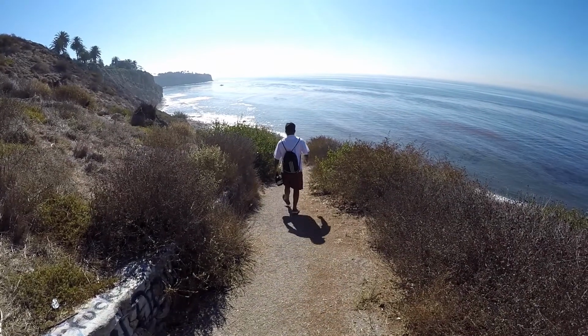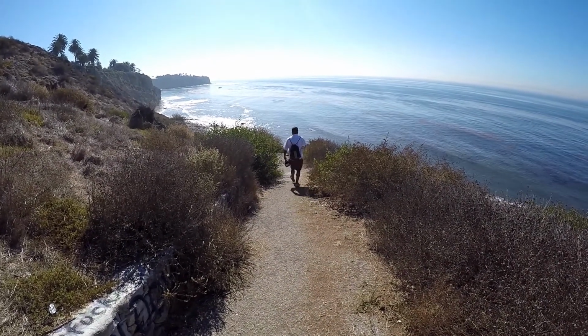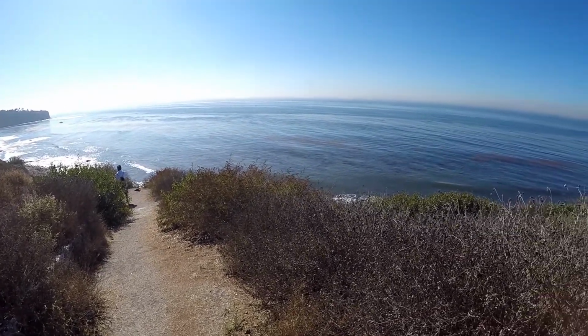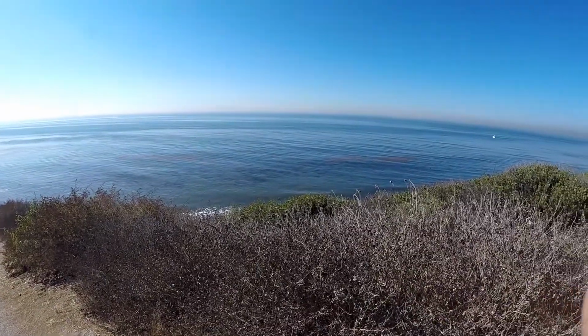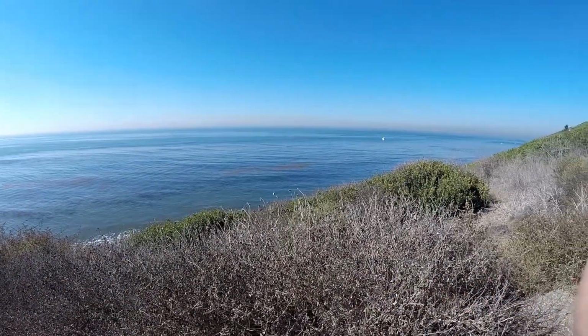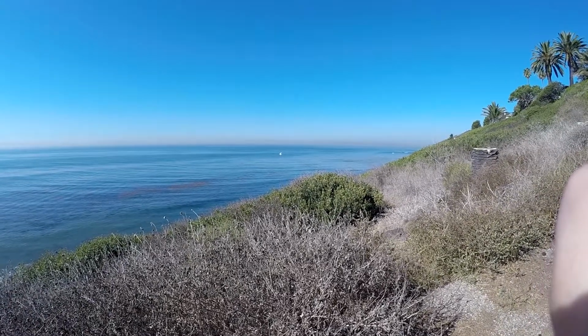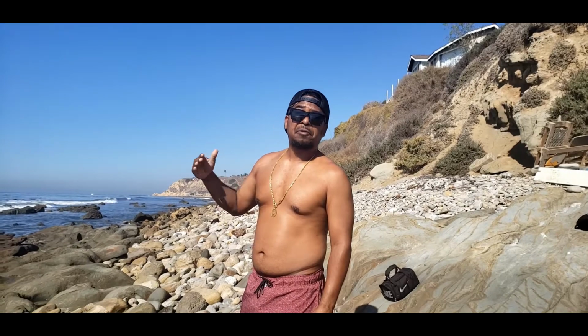So let's go and take a walk along the coast and see how this thing works in real time. And I really love this part of the California coast. Isn't it beautiful?